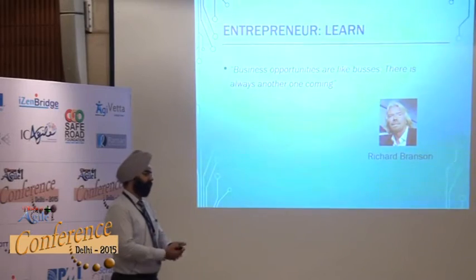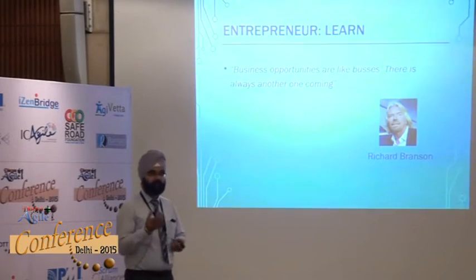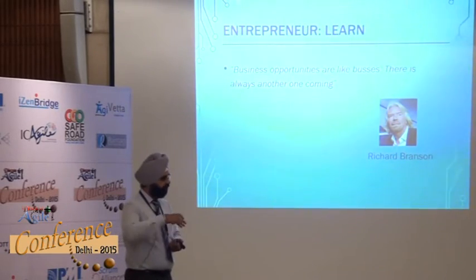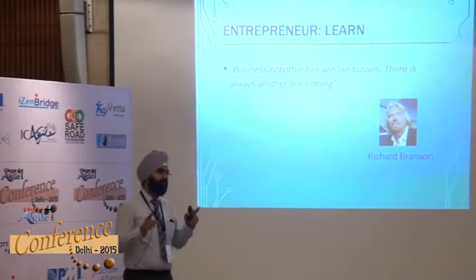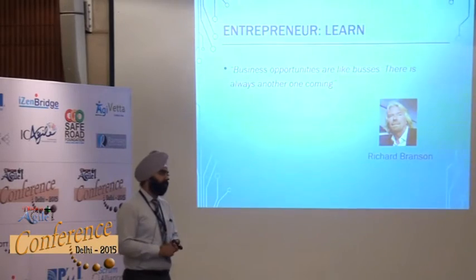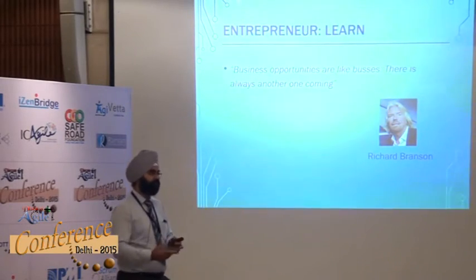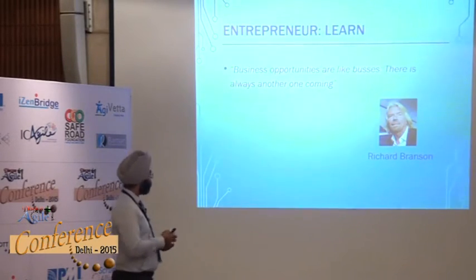We have one business opportunity. We have exploited it and we failed. If we learn out of that, then we can exploit some other business opportunity. This kind of learning is called validated learning. So we have empirical process control. That empirical process is based on validated learning. You do something and then you learn. Right?